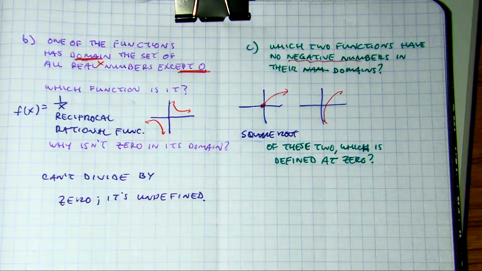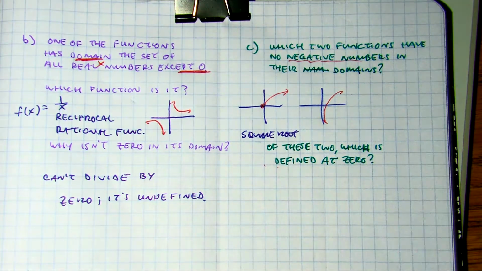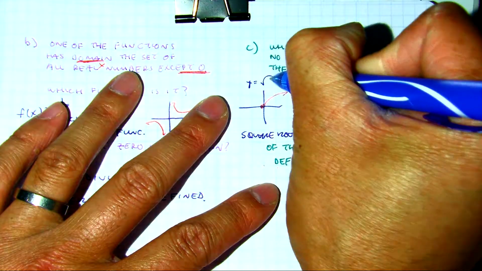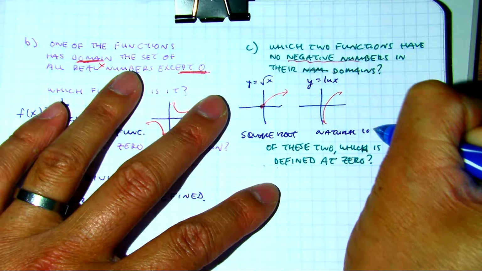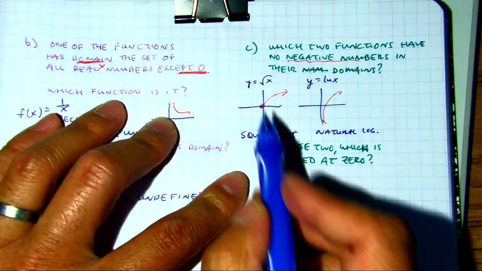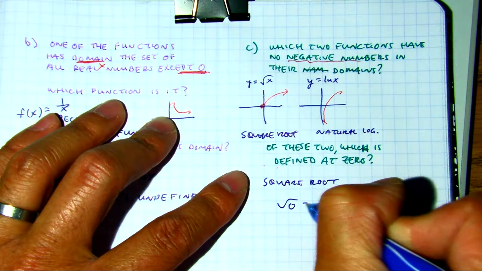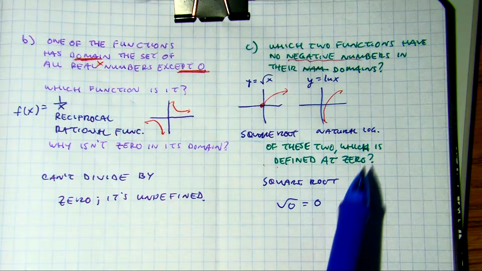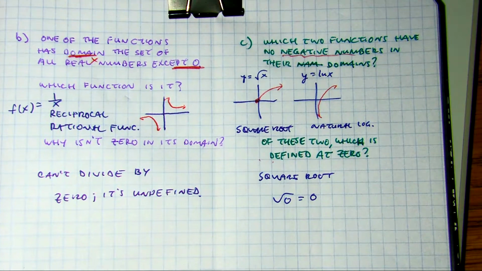Okay. So which of these two is defined, not undefined, at 0? If you write down the formula itself for the equation, so this is the natural log, logarithmic, okay? The square root is defined because what's the square root of 0? 0. You can actually get an answer. If you put in 0 on your natural log, then you'll recognize that you're going into complex.